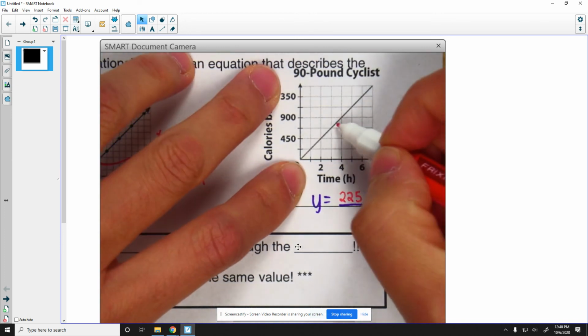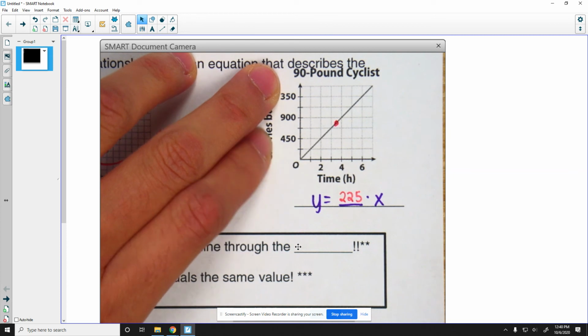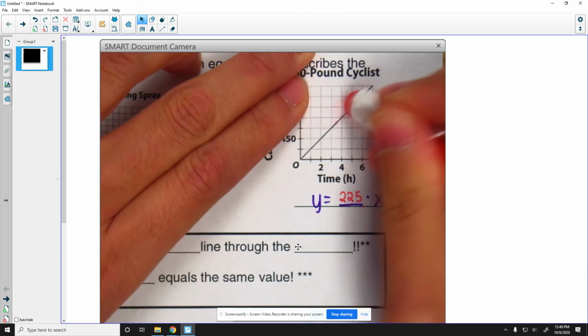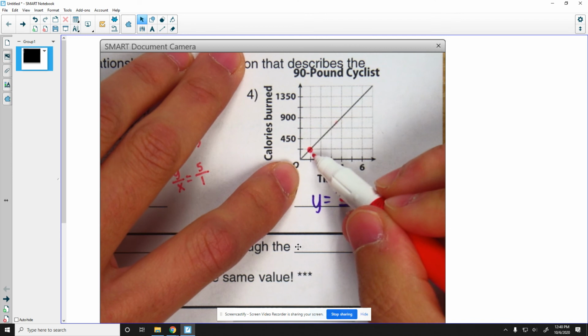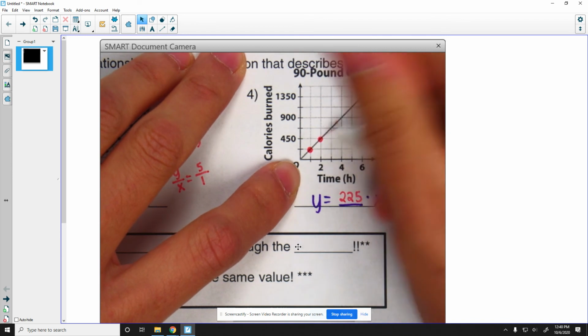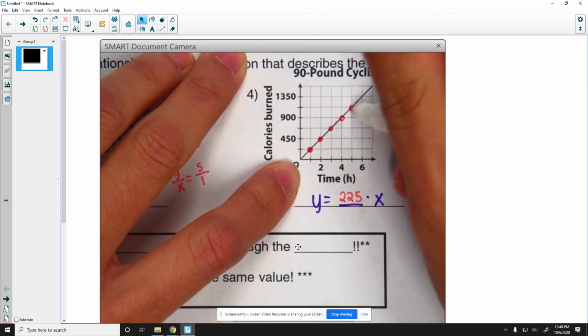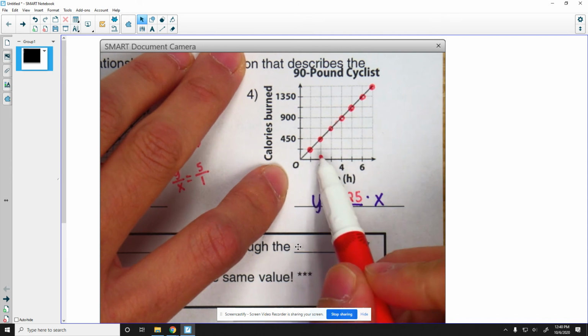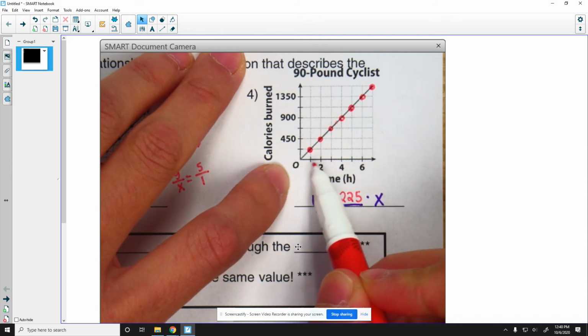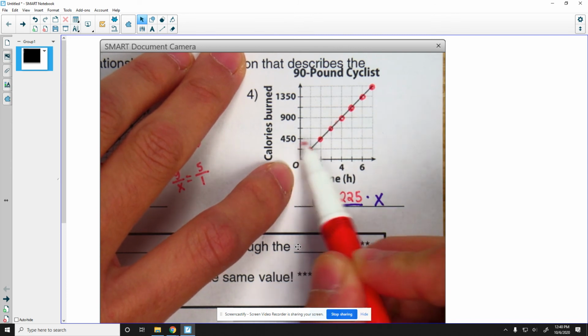You can't just be like, oh, here, let me just choose a dot right there. That's not going to work, okay? You have to choose one where it goes straight through the corner of a square. So like right here, right here, right here. You can use any of those dots. I'm not going to use this first one just because I don't see any numbers, but this one has numbers.